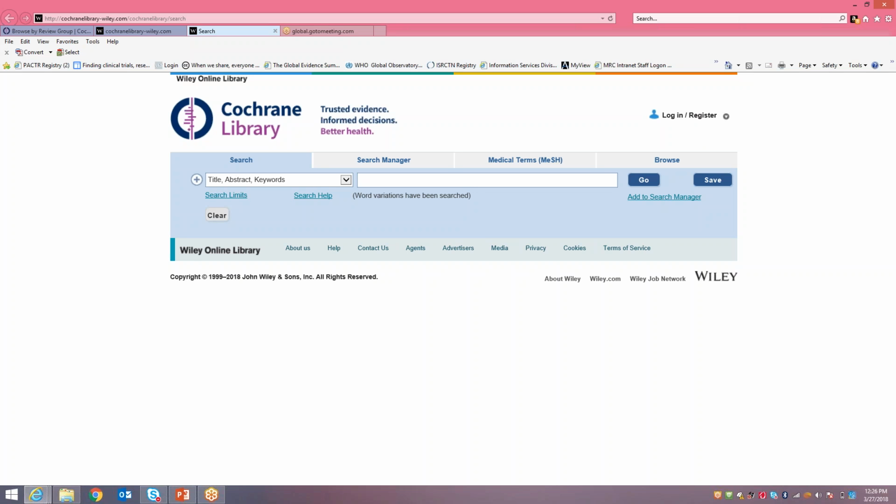So when we open up search, this is what you will see, and you can see that you can limit your search to a specific field. The default field for searching the Cochrane Library here will be title, abstracts, and keywords. And I'm just going to open up this drop-down menu. If we go to all search, it will search right across the record, the review, which means it's going to search in the full text. Remember, systematic reviews, you have access to the full text of the record.